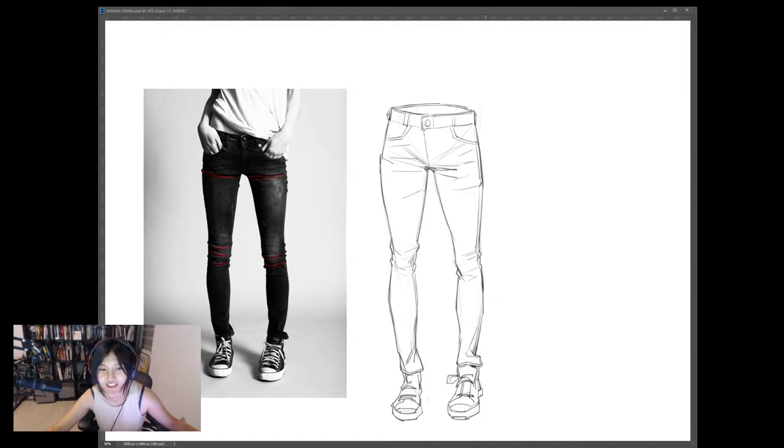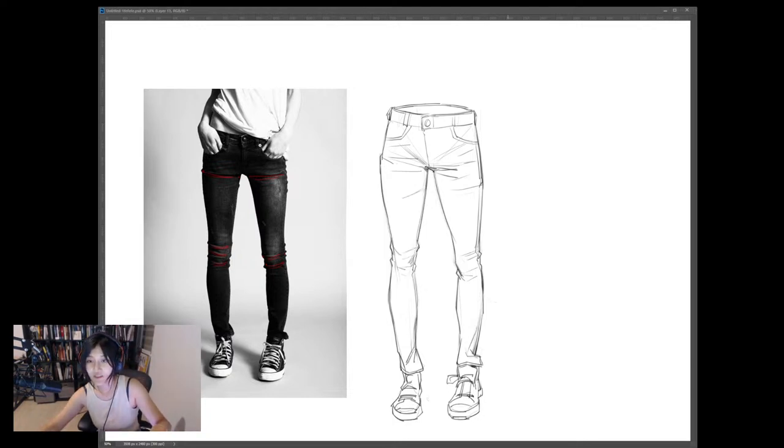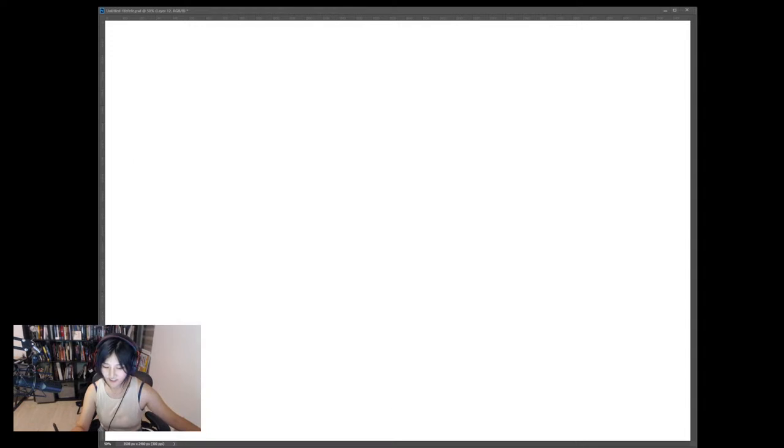So cute. I want to draw this lip first, but oh yeah, he has hands and he has close wrinkles, and perfect. Nice. Let's draw this old man.